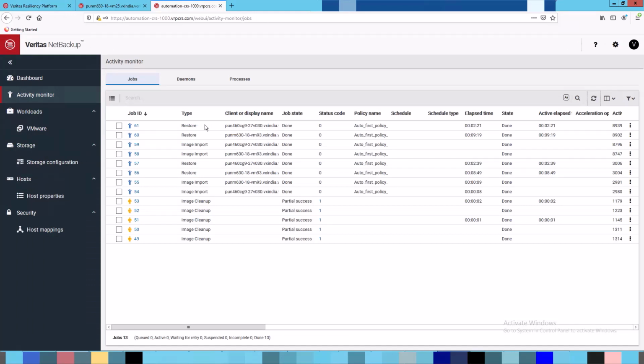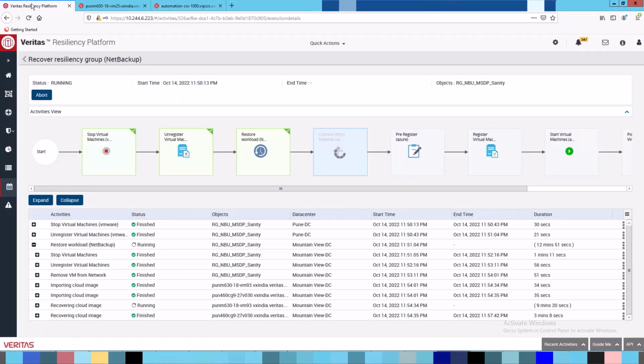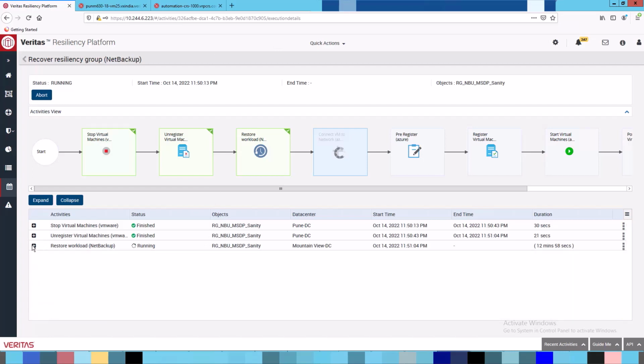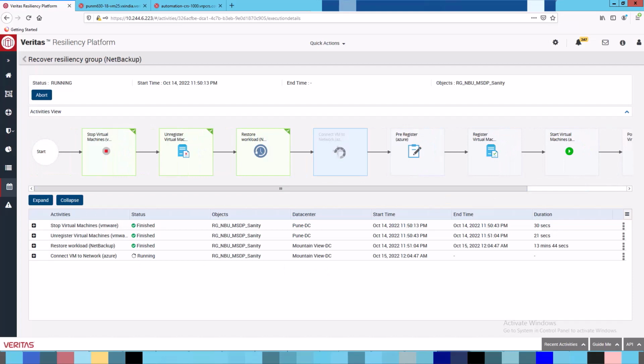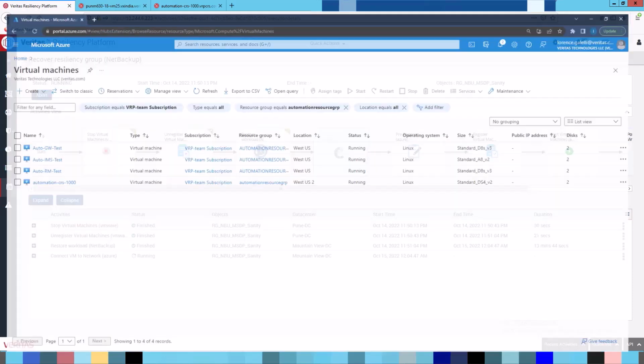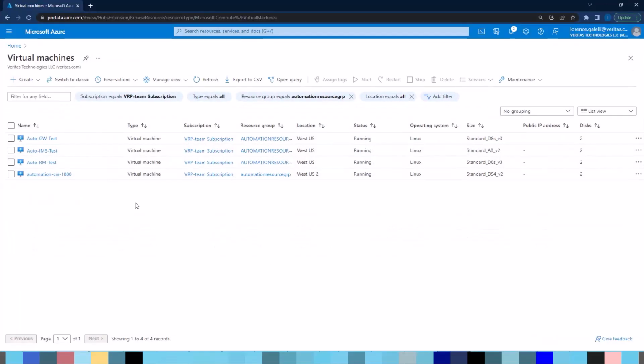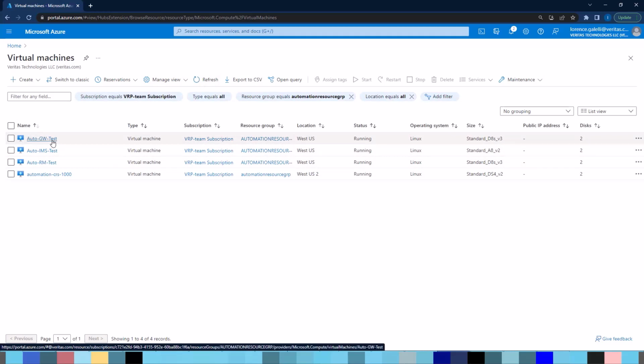So both restore jobs have now completed. We can switch back to the Resiliency Platform user interface. The next step we're going through now is the connection of the VMs to the Azure network, along with the relevant other steps after that. If we look at the Azure virtual machine dashboard console, we can see the current working VMs residing in Azure.